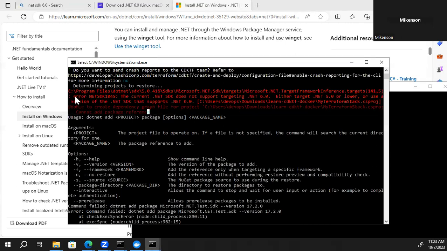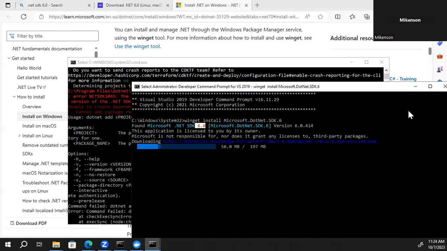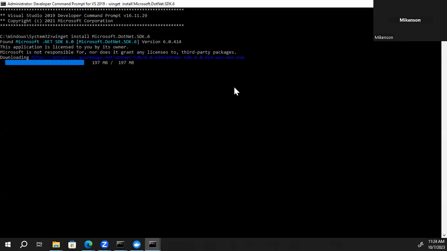So I get an error, it says error. And it complains about 6. It says I don't have 6, it says I have 5. I said, okay, this might take a little while to run. Let me try and install 5. All right, this one's a little bit faster. Or at least on download, it's a little bit faster. So this is going to run a little bit.